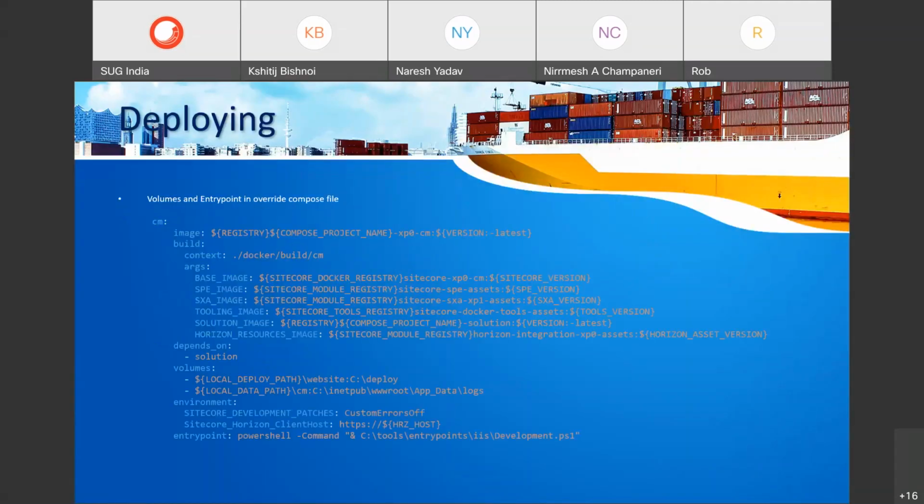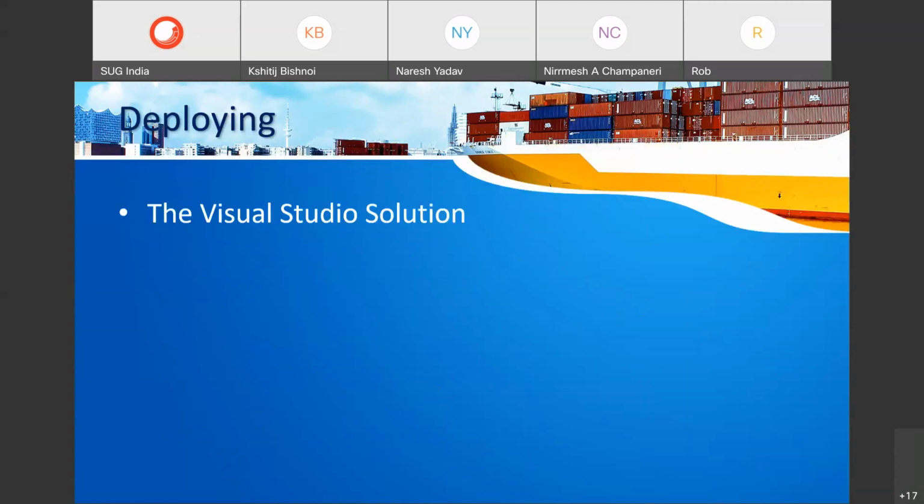All right, so we just talked about the volumes and how that works. We talked about the Visual Studio solution. It looks the same, but it just has the Docker stuff added to it. And if you start a new solution, I would recommend using one of the GitHub examples that they have out there. If you have an existing one, I would just compare it to the GitHub example and add what you need to it.